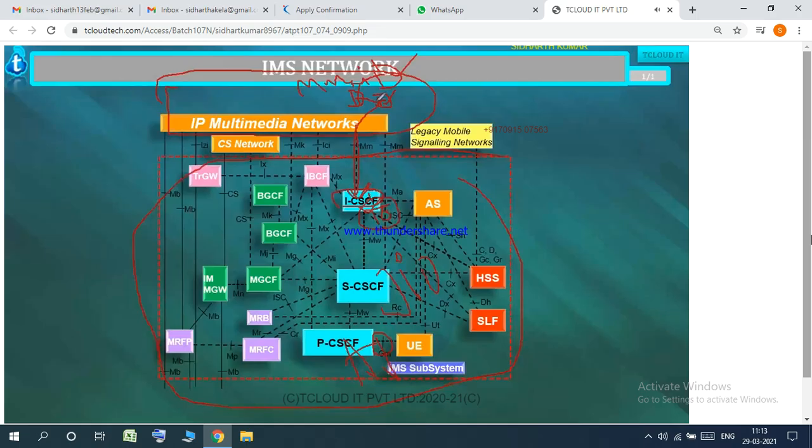So what does the ICSCF do when the call is arriving from some other network? First thing it does is go and talk to the SLF: hey, for the user with this SIP URI, or the IMPU or IMPI, can you please tell me which HSS has the details? The SLF replies back with the HSS information.